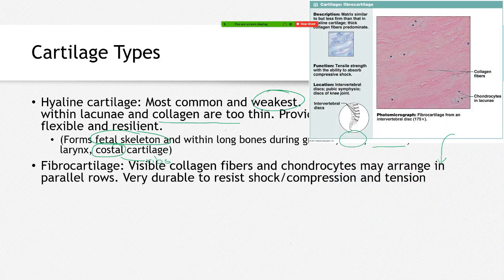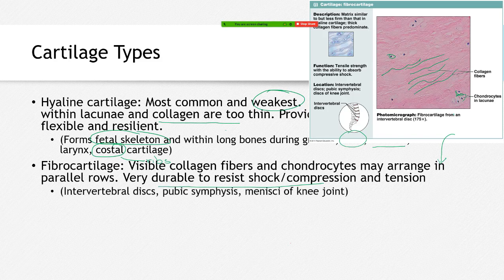The next type of cartilage is fibrocartilage. And it's called fibrocartilage because it has these collagen fibers. Now we can actually see these collagen fibers. Look at the collagen fibers here, right? We see the collagen fibers. More or less, they're going to be parallel with each other in this case, so it makes it very durable and resistant to shock in that direction here. Once again, you do see the chondrocytes, right? And you also see a little bit of a space around it as well. What is that space called again around the chondrocytes? Yeah, the lacunae, right? Lacunae is plural, lacuna is singular.